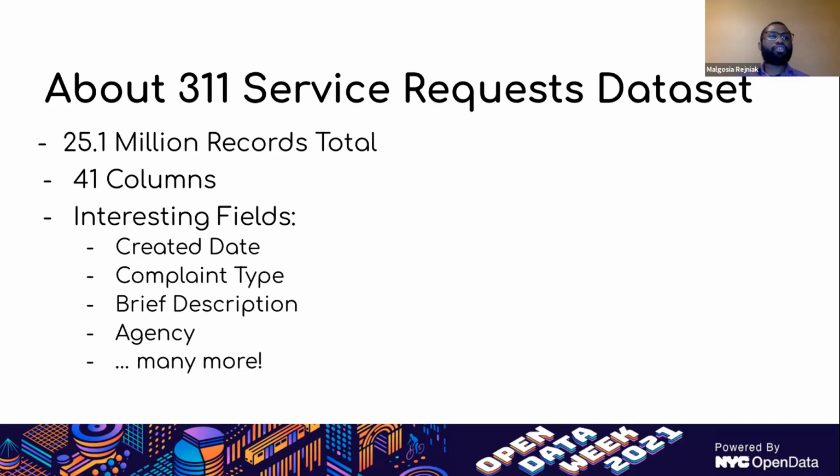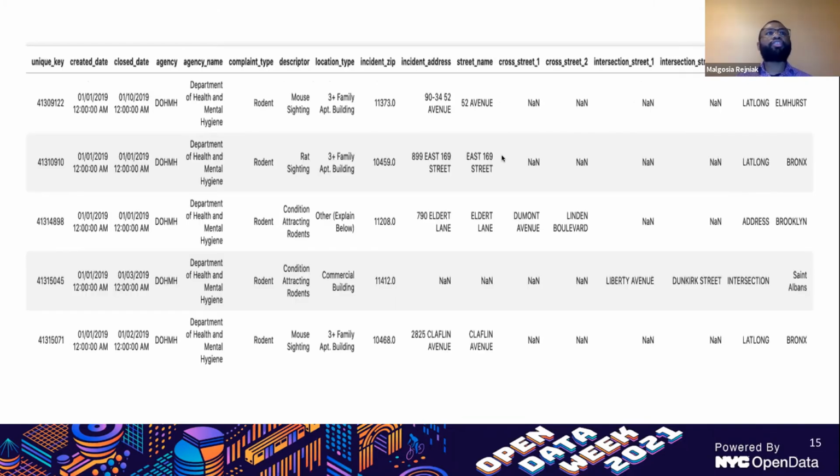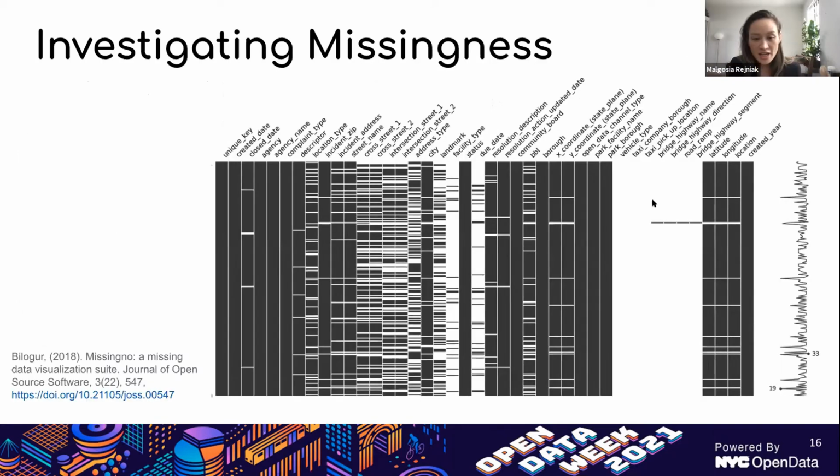What's also interesting is the agency field. Basically, each service request, a lot of them, are assigned to a specific agency. So it gives you insight into the types of themes or issues that people are raising. These are a lot of the fields at a high level, so you can see all the fields that you have. It's very descriptive in terms of location, the agency, the complaint type, the descriptor, and even the city as well. Yeah, and actually there are 41 columns in that data.